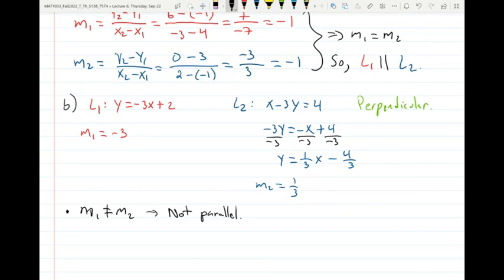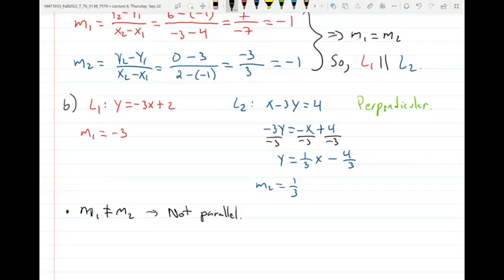Well, what do we need to check? You multiply. So is the product equal to -1, or visually are they the negative reciprocal of each other? In other words, if you flip one and change the sign, do you get the other one? Yes. For example, here is a -3. If I flip it, what do you get? 1/3. If I change the sign, it becomes positive. That's exactly what we have here. Or backwards: flip this one, you get your 3, and because it's positive, you make it negative.